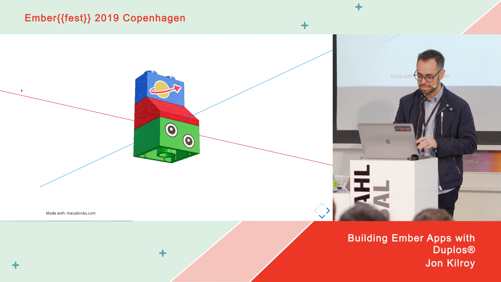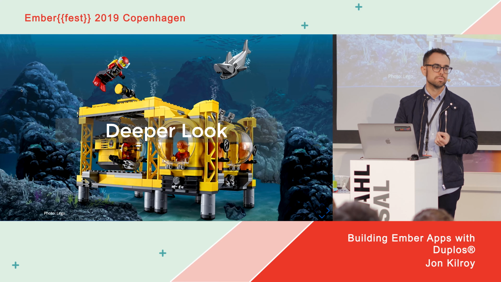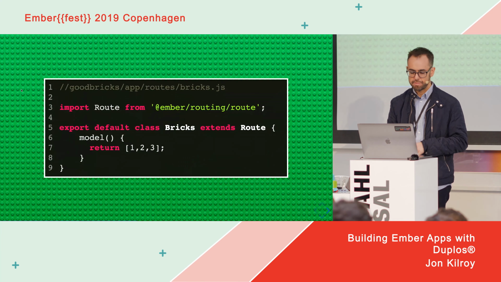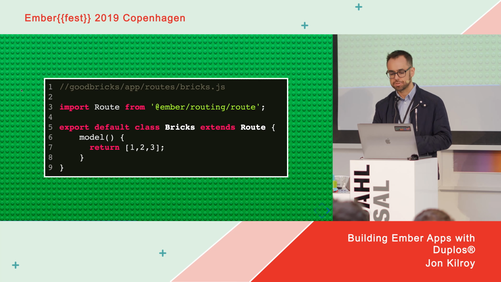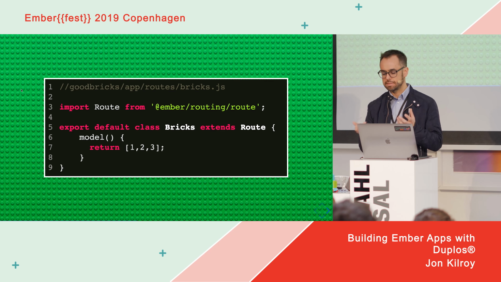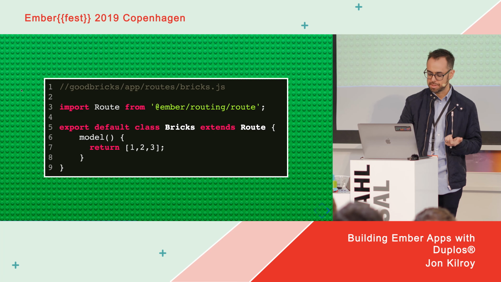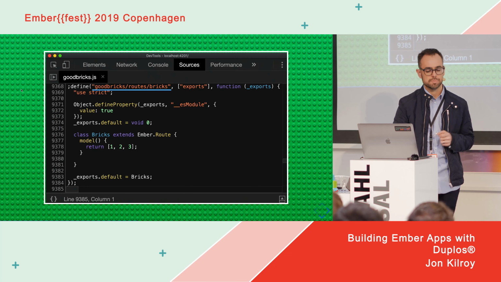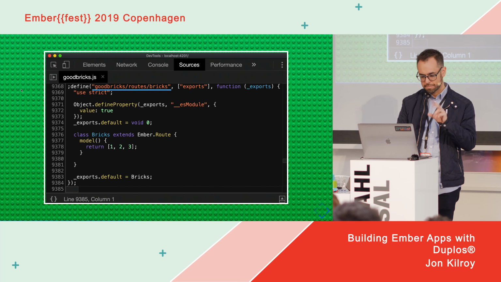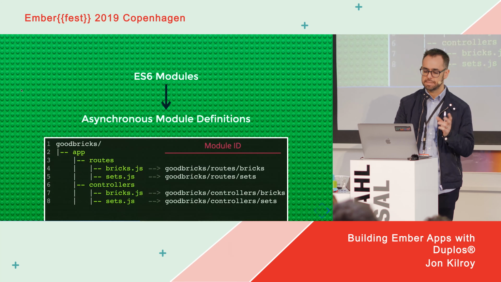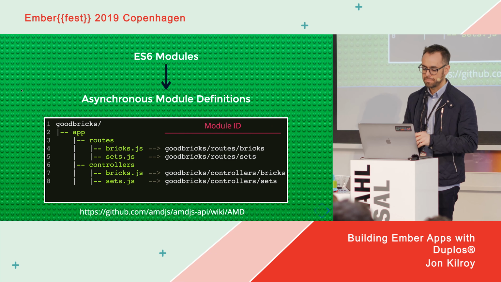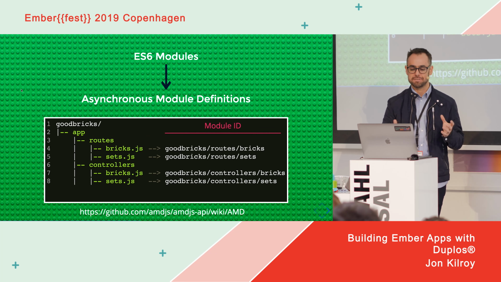So I want to take a deeper look into this, specifically when it comes to module lookup in Ember, as this will help as we move on. So if you ever built an Ember app and you built a module like a route, we usually build them in ES6 modules, right? But as Ed talked about, we're not actually using ES6 modules. If you look under the hood at like the Web Inspector, you'll see we have this define method in the string, and then we have our core logic, right? And that's because what our build system is doing is it's transpiling. Is that okay to say, Ed? Transpiling, right? ES6 modules into AMD modules, asynchronous module definitions.